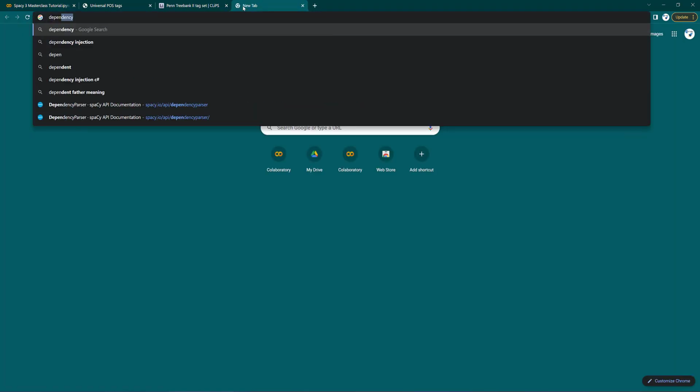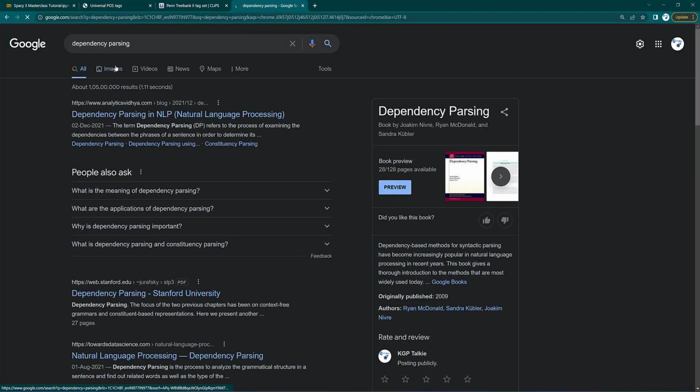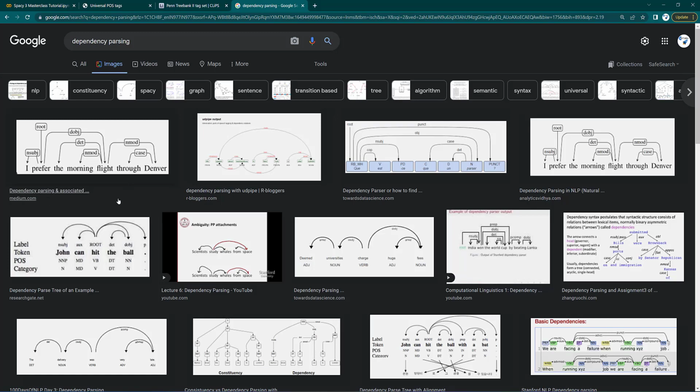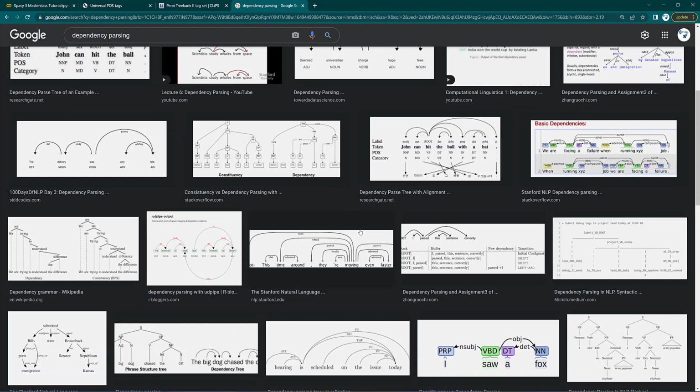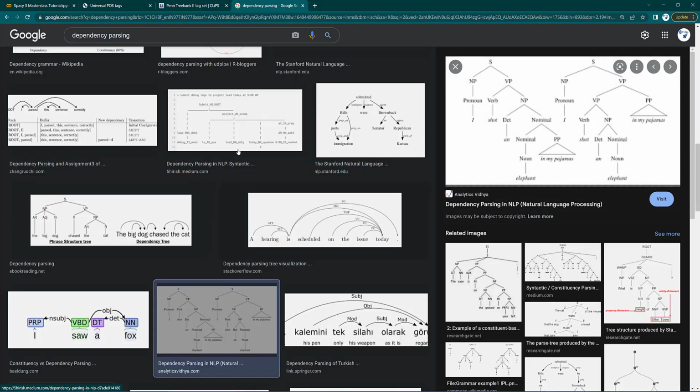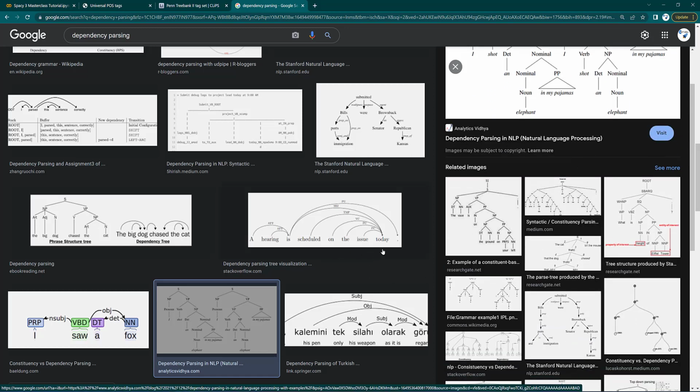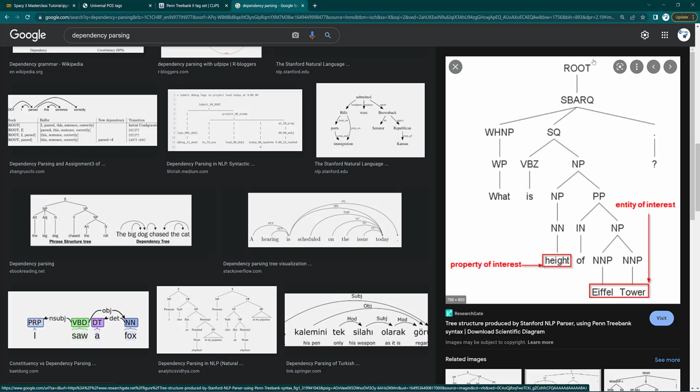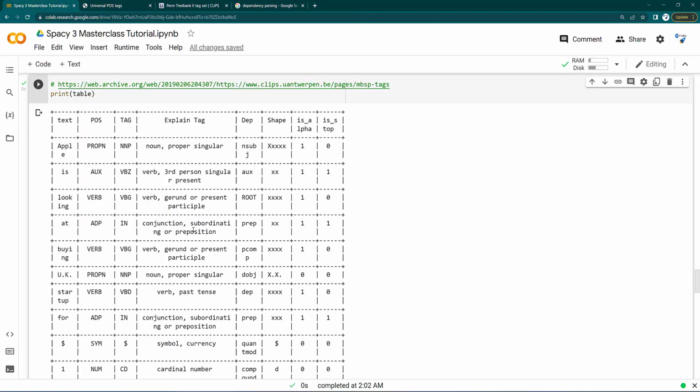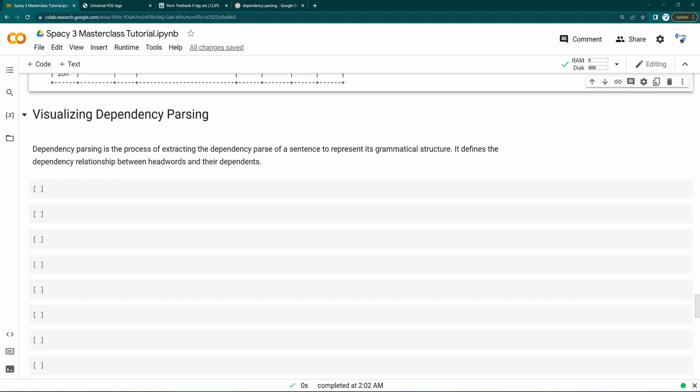If you search here for dependency parsing and go inside the images, you will see some images like these. There you see a root is there. That means that is the head word. Some similar thing you will get here. So the head word is not dependent on anything, right? So let's say at the top you have a root word and then the rest of the other words. This is how these words are dependent there, here and there. All right, so that's what we are going to visualize here.